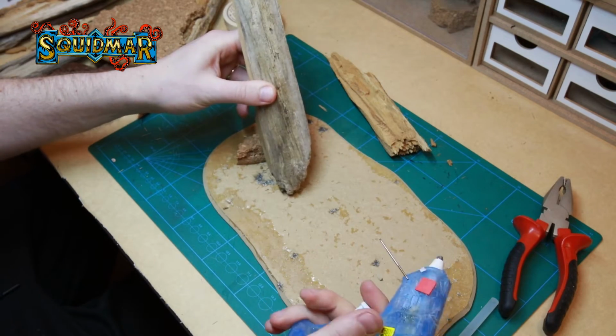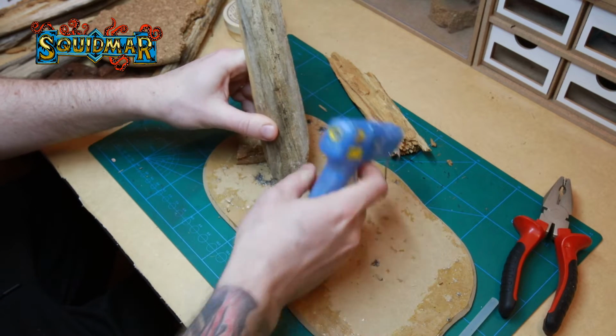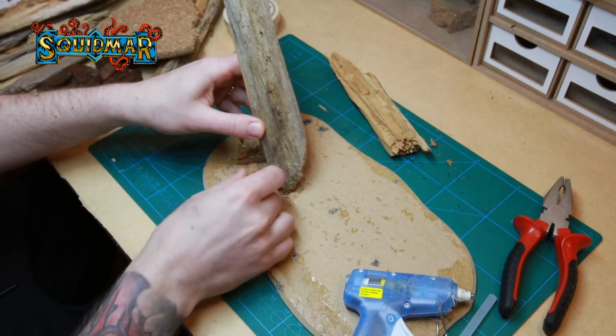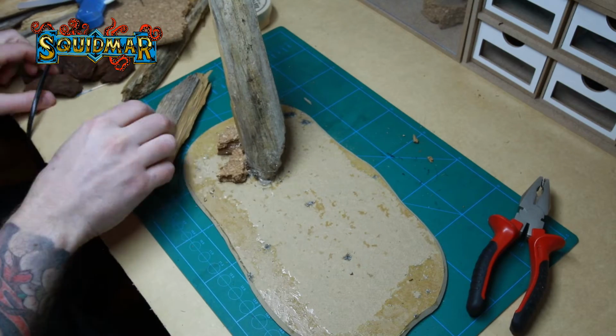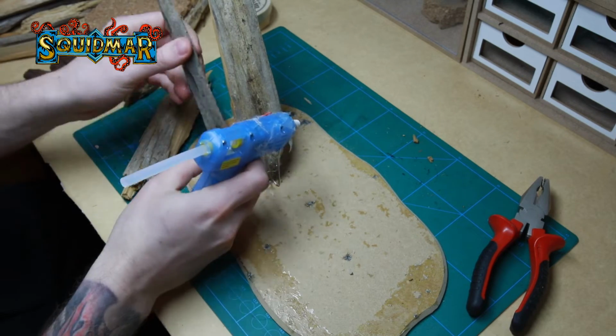The first thing I did was to tear some piece of cork apart to create sort of a base where I could place my wooden sticks. The pieces of sticks I used is actually some driftwood that my wife picked up a year ago that's just been lying around in our garage. The pieces were originally a lot bigger, so I just cut them down into smaller pieces so they would fit into this board. To stick everything to the base, I'm using a glue gun.